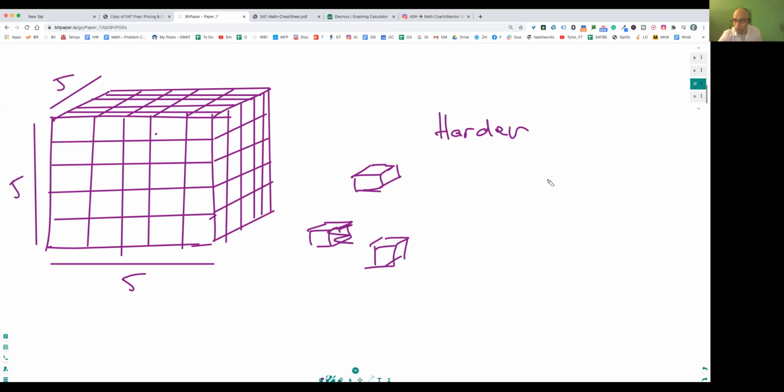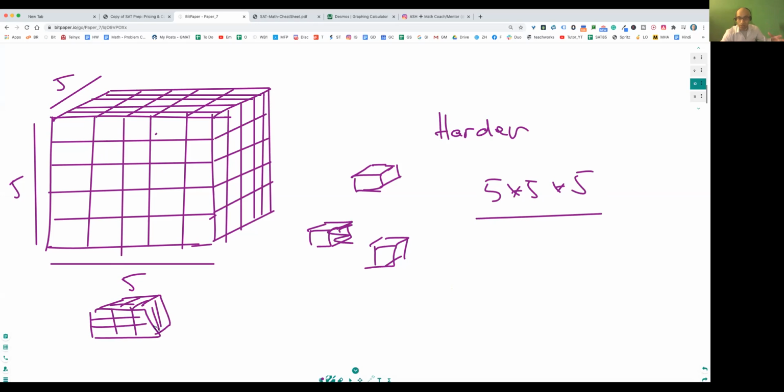Okay, so some people are asking, why isn't it 150? It's because it's 5 times 5 times 5. So calculate that, that's going to be 125. So I cut it so the outer piece falls off, and there's an inner cube that's remaining, right? That cube is going to be 3 by 3 by 3, right?